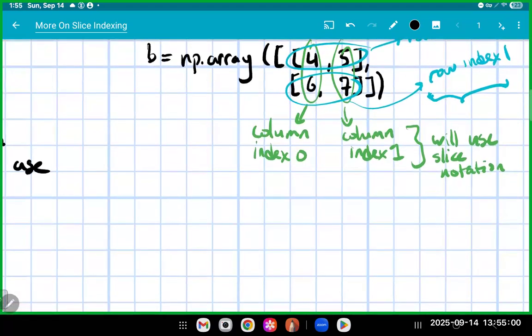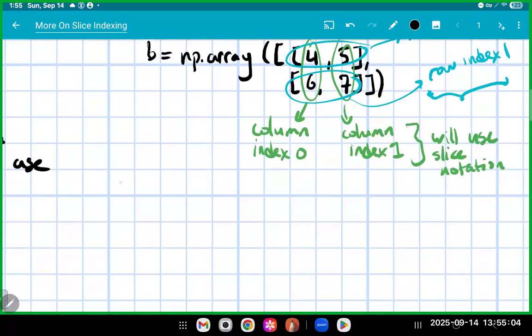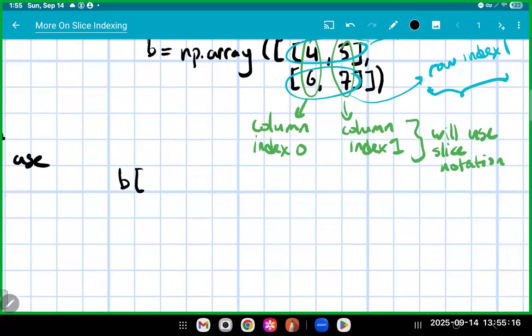Okay, so for slice notation, let's see, how should I start this? I mean, there's so many different ways to explain this that I don't want to make it sound like there's only one way to think of it.